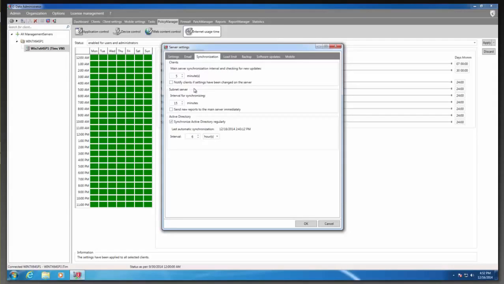So at worst, it takes 5 minutes for all those settings that you make, whether it's for device control or for the monitor or for your web content control, etc. The worst that can happen is that it takes 5 minutes for the client to accept those rules, or up to 1 hour if you have set the synchronization period that way.